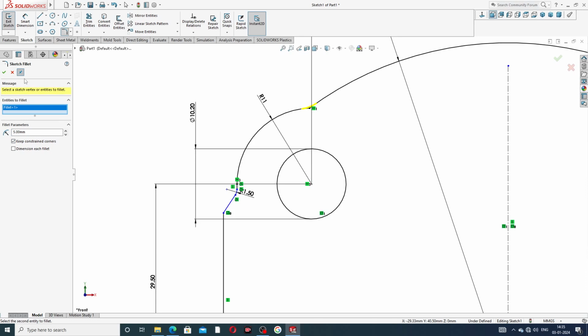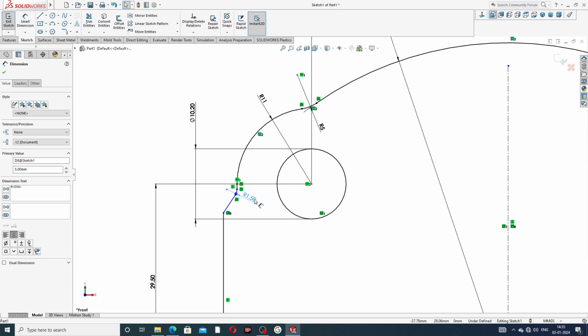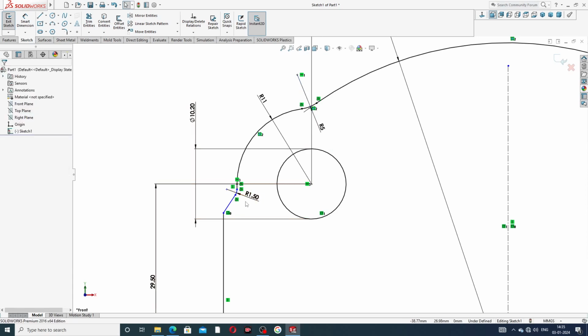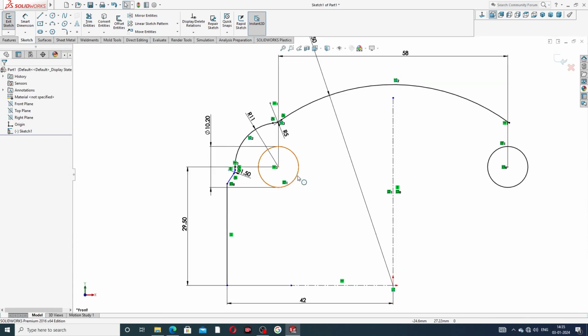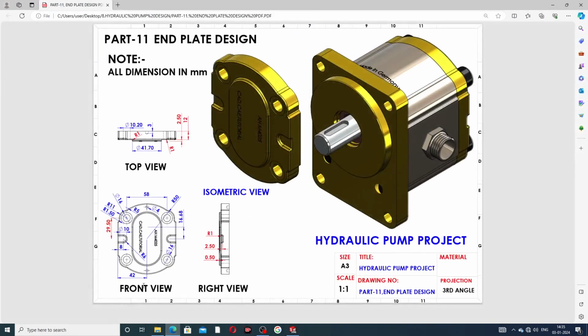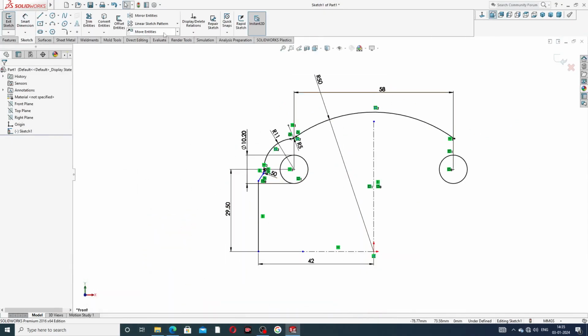Both fillets are very important. Okay, this is very nice looking here. This fillet is used here. This is 1.5 millimeter, and this radius is 5 millimeter. All is perfect and correct, and select a mirror.